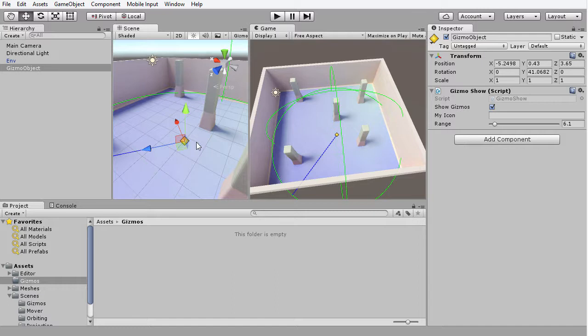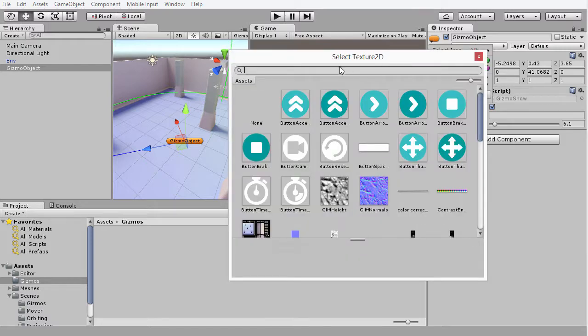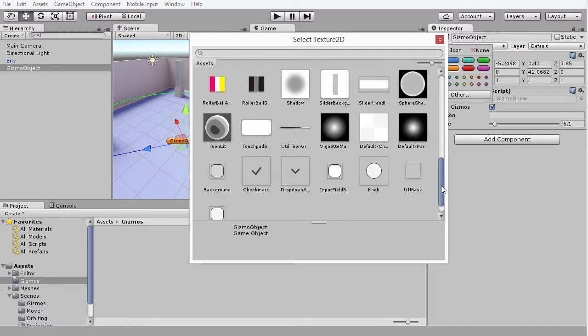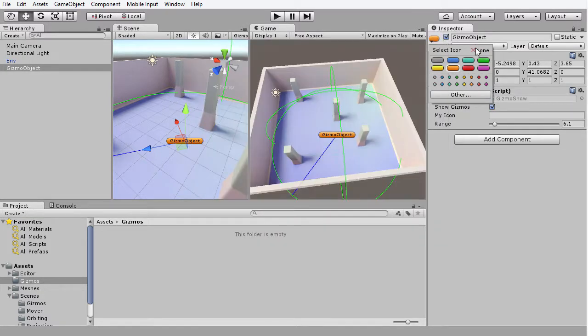If I didn't want a diamond icon, I could select this and choose one of these tabs, for example, the orange tab, and it displays the name of the object at the center instead. Alternatively, I could click the other button to import one of my own textures, like any of these, for example, but I don't want to do that either. Instead, I want to just choose none, and I want to use the Gizmos class to draw a texture for us.